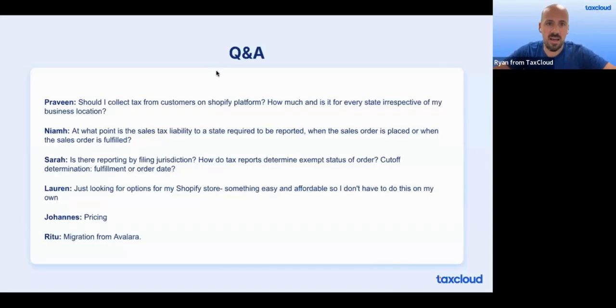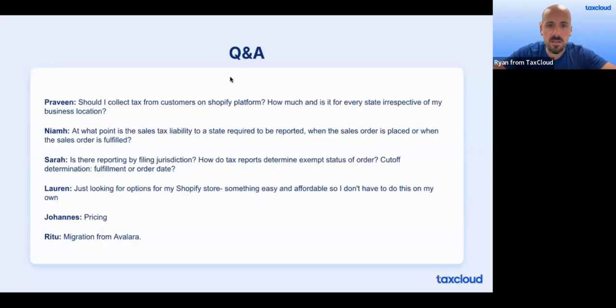From Gabby: does Shopify's tax calculation automatically update when states and counties make sales tax changes? Again, we don't work within the Shopify business, but our understanding is that they are keeping this up to date. TaxCloud, if you're selling on other platforms, we do offer calculation on other platforms, and that's something that we're regularly doing for those platforms. So it's the obligation of, or the best tools are going to do that work to make sure that that's happening for you. That's the whole benefit of working with a solution like ours. Tom, hopefully I didn't overstate anything there.